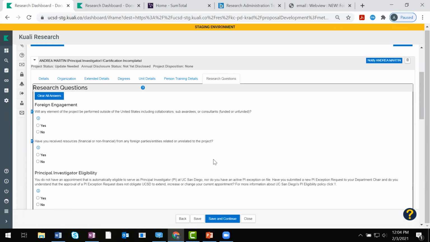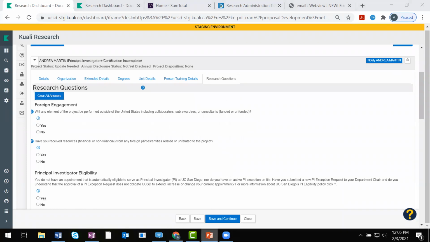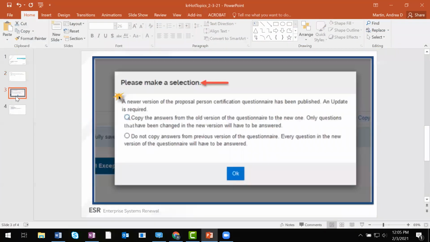But I did want to point out that if a proposal was created after these 2 questions were added, which would have been before January 21st, before 5 p.m., and it hasn't been submitted yet, you will see this pop-up window, or you might have already seen it already, just asking if you would like to copy all of the principal investigators' answers from the old questionnaire to the new one.